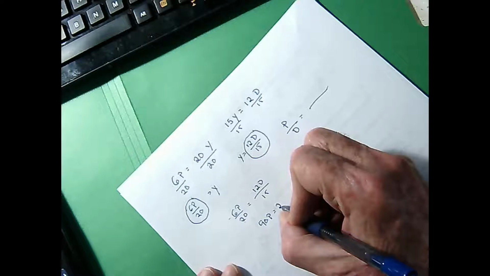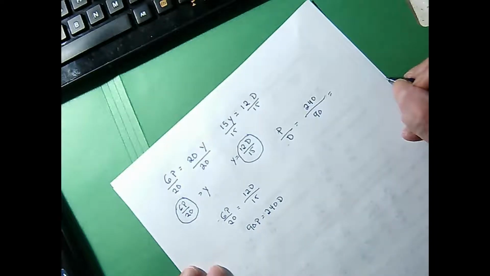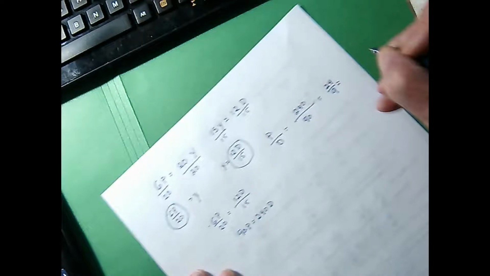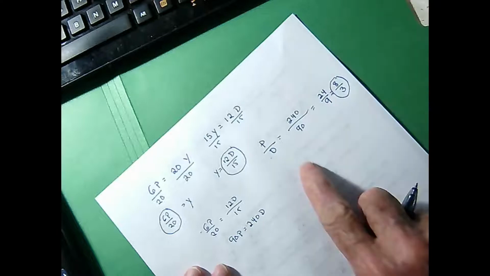P multiplies to the number in that position, and P multiplies to 90, so that number must be 90. D multiplies to the number in this position, and D multiplies to 240, so that number's got to be 240. So if somebody said, hey, what's the ratio of P to D? You could say 240 to 90, but it might be better to call it 24 to 9. But you could reduce that as well, huh? 3 goes into both of them, and that'd be the ratio of 8 to 3. Yeah. The peso to the dollar would be a ratio of 8 to 3. How about we do that one more time?